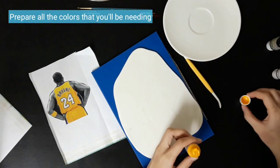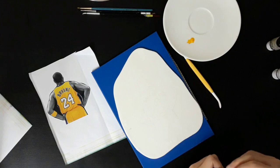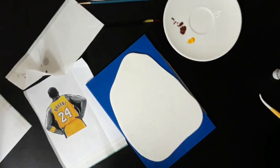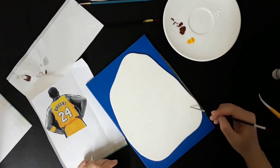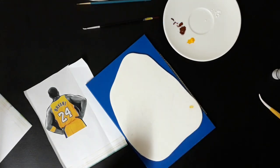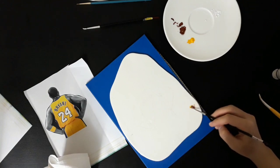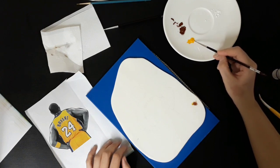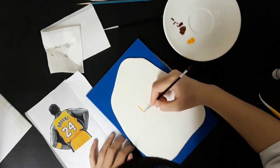Now let's paint. You can start by preparing all the colors that you'll be needing. If this is your first time painting on fondant, make sure to try first on the sides so that you will know what you're dealing with. When you are comfortable with how the paint feels like, you can now start painting on your image.